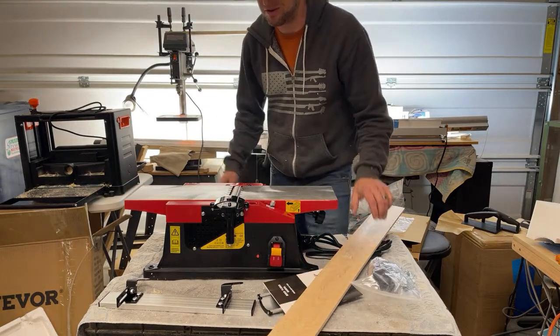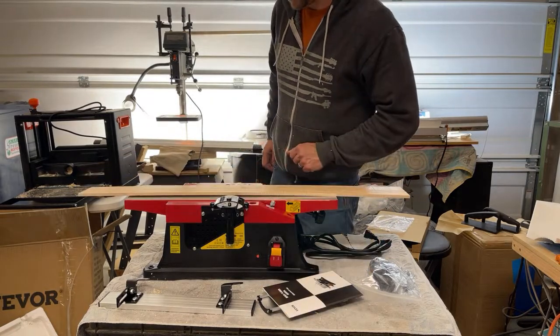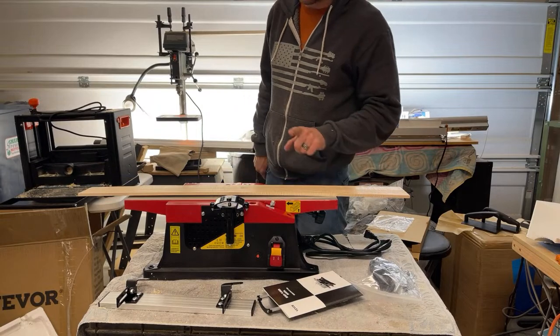I'm pretty sure they're both cheaper. I wonder if they jacked up the prices because they knew that I was going to promote them. That would be really slimy. Hopefully that's not the case. We'll give them the benefit of the doubt and say it's not the case.